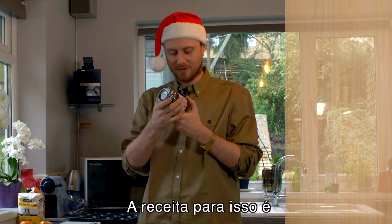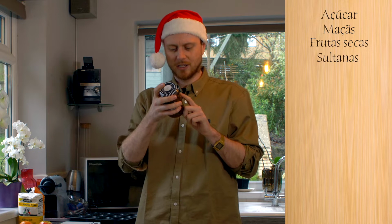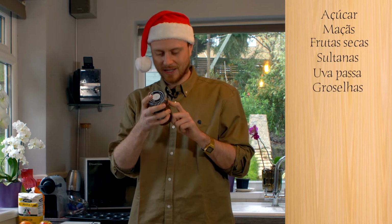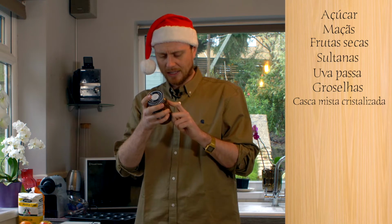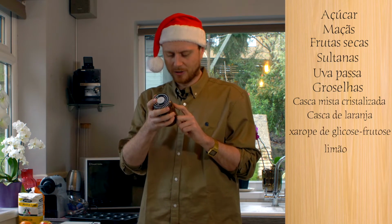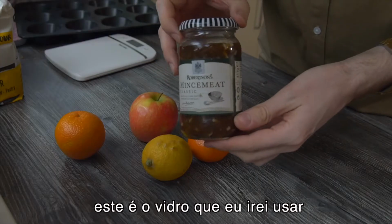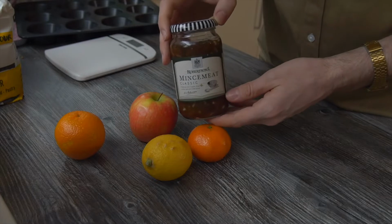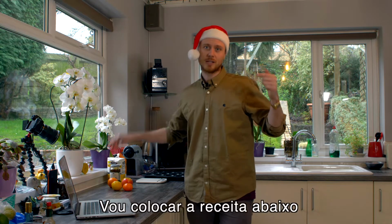The recipe for this is the stuff in here: sugar, apples, vine fruit, sultanas, raisins, currants, candied mixed peel, I don't know what that is, orange peel, syrup, lemon. It's a lot of fruits basically, and yeah, so this is the stuff I'm going to be using for today's video, and obviously I'll put the recipe down below.